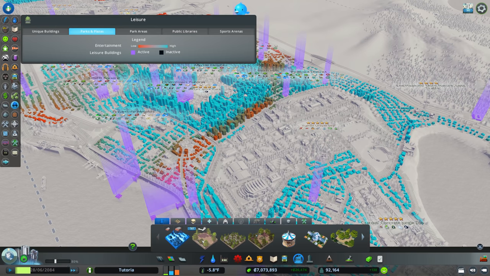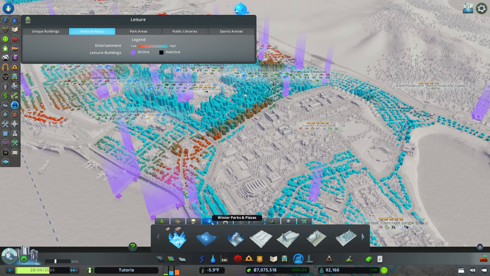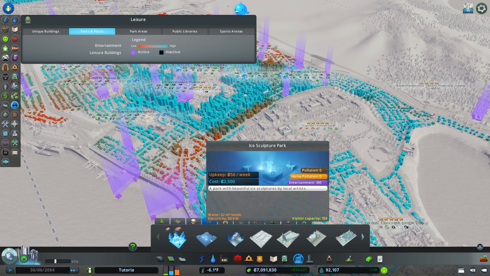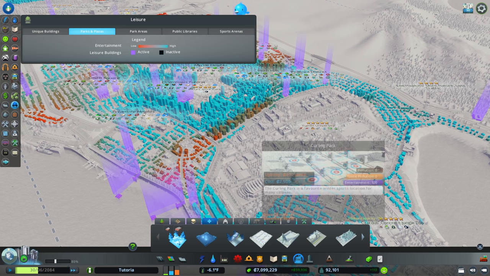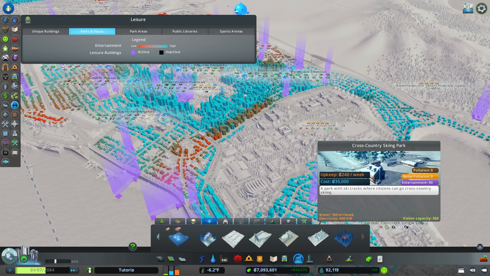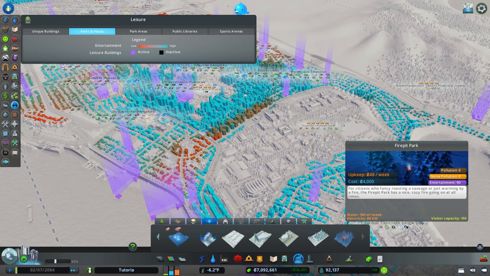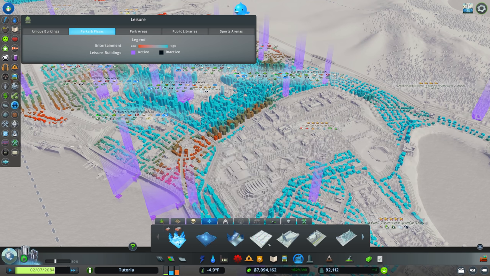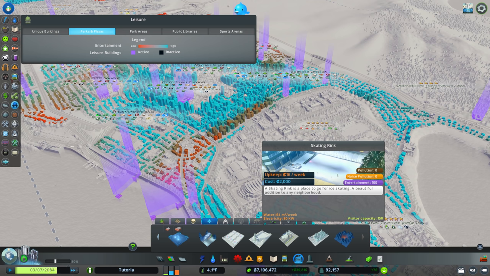And the skating rink, I'm curious, that's right under here, under the winter parks. And this is the other thing that we're going to get with this. So we get all of these unique parks now. So the Snowman Park, Ice Sculpture Park, Sledding Hill, Curling Park, Skating Rink, Ski Lodge, Cross Country Skiing Park, and a fire pit. So this is what we're gonna need to be able to unlock that final building, the skating rink. Right here is what would do it.